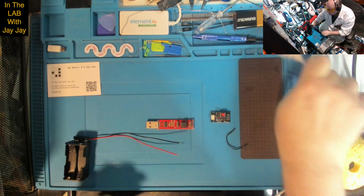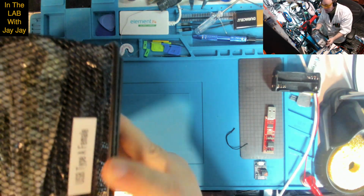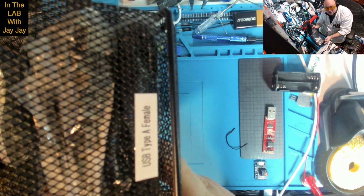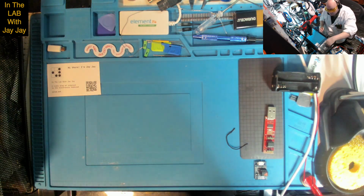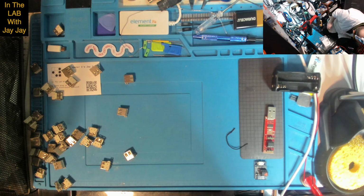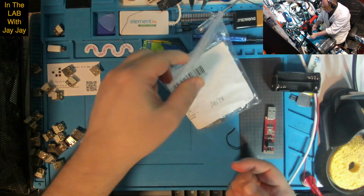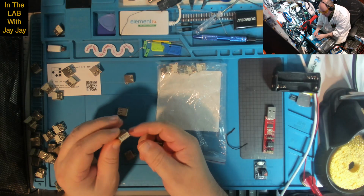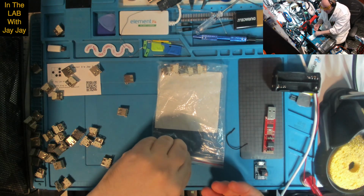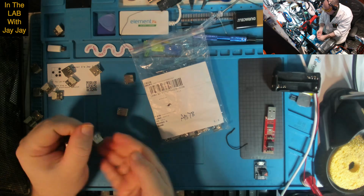I picked this out of my USB-C box. Can you see there? Yeah, it says USB Type A female. So in here I've got all different types of, oh dear me. Just give me a second while I clean that up, hang on. So yeah, I've just spilt my bag full of these, these are type B females, but they're for mounting on a circuit board. So let's put those back in the box. We won't be needing them. I thought I might use something like this, but I found something better.